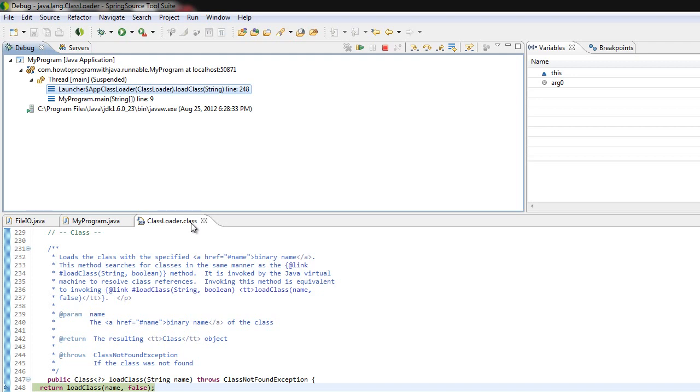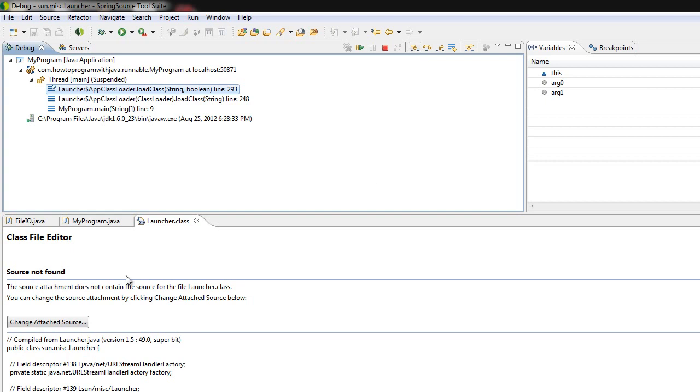Not very helpful to us. This is code, I guess, written by the people who made Java, and the possibility of their code breaking is very slim. So it gets really complicated, and if you keep stepping into these classes, it just comes to a point where I don't even have the Java docs loaded, so I don't have the sun.misc package on my computer that it can attach to.